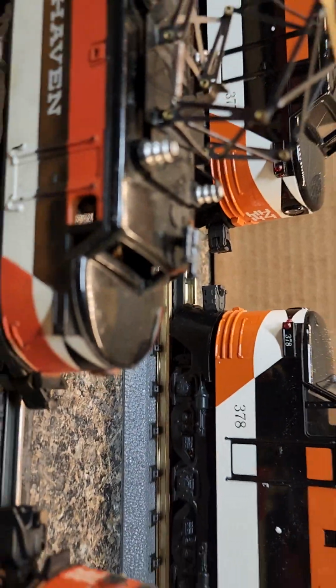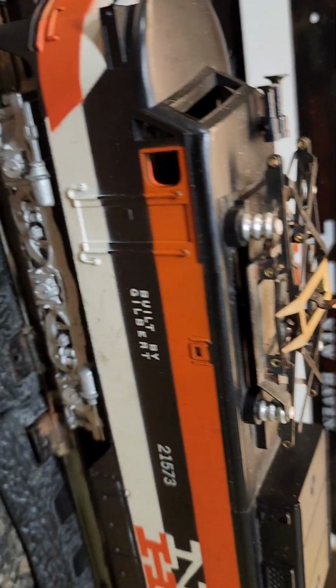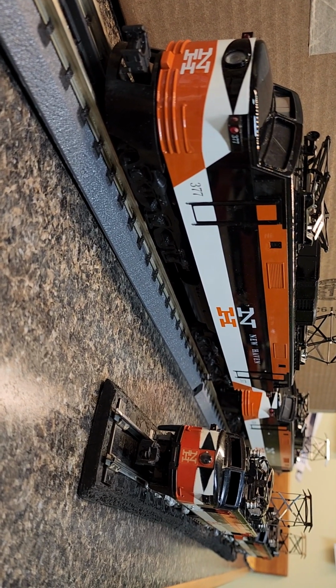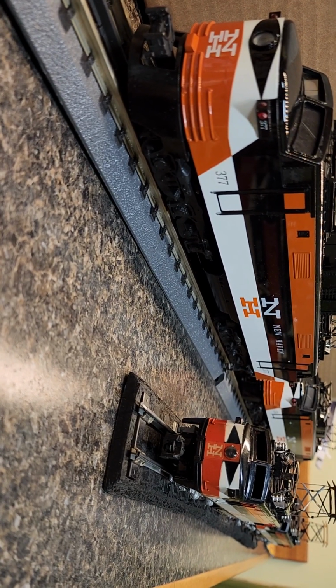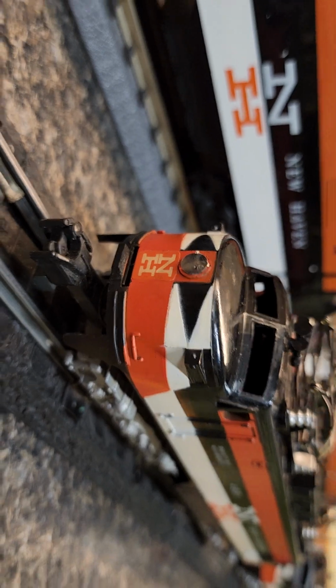So here it is. Both models have the same thing, a pantograph on top. And of course, if you can see this closely, you have your horns in the front, and these are the trucks. And here's the front end view of the sets. Quite nice. The headlights do light up. On the bigger Williams, there's a red marker light on the front and the back of the cars. These are the red marker lights, and they do light up. The American Flyer does have an operating headlight, and that's really about it in terms of the lighting system.